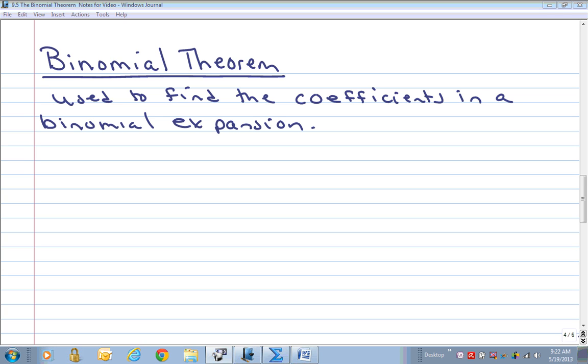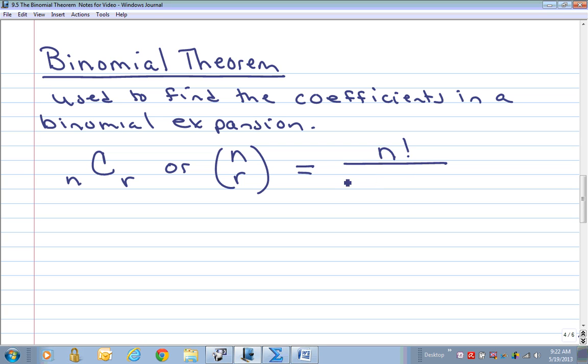It's written a couple of different ways. One, you'll see it as C and then sub n r. And we've done this a little bit before. This has to do with factorials. Sometimes you may see it written just n r with a parenthesis, so it can be written in either form, but it is equal to n factorial over n minus r factorial times r factorial. And we did factorials last week, so that you should be familiar with.